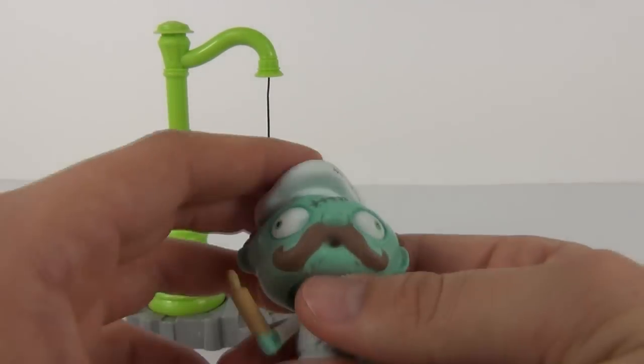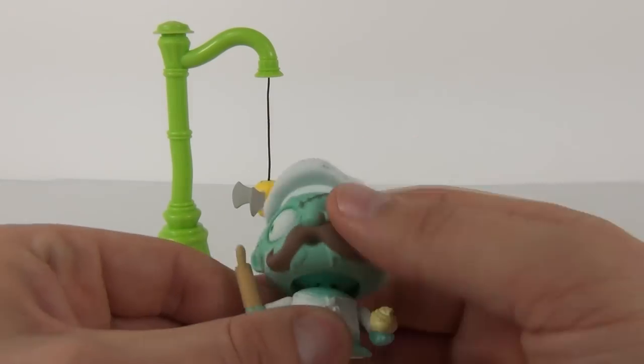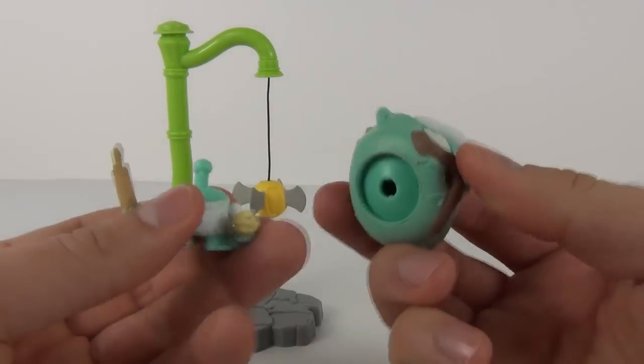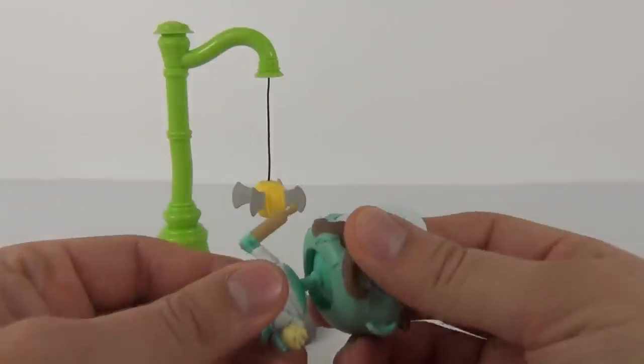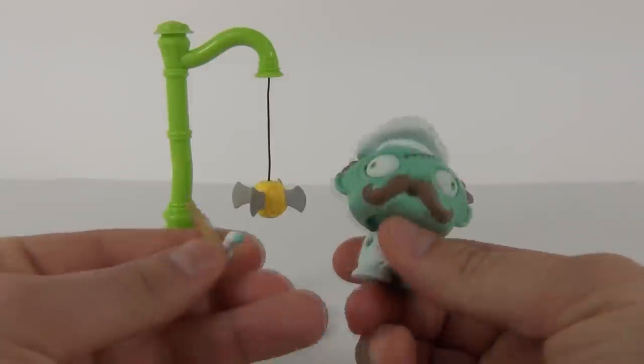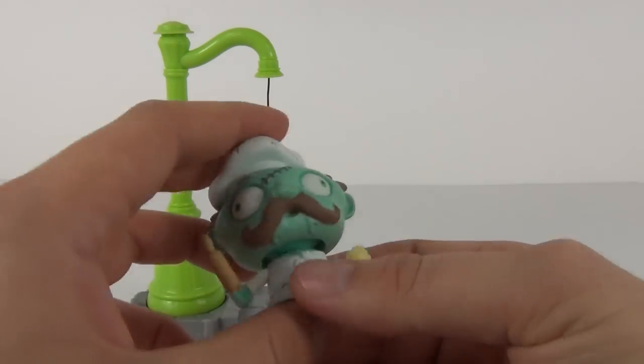Here is the figure — you can swap these figures out. They have wobbly heads, as you can see they will wobble all over the place, but you can detach them and put other heads on the body. Similarly, if you have more of these characters you can swap all the limbs out to create your very own Swabbler zombie.